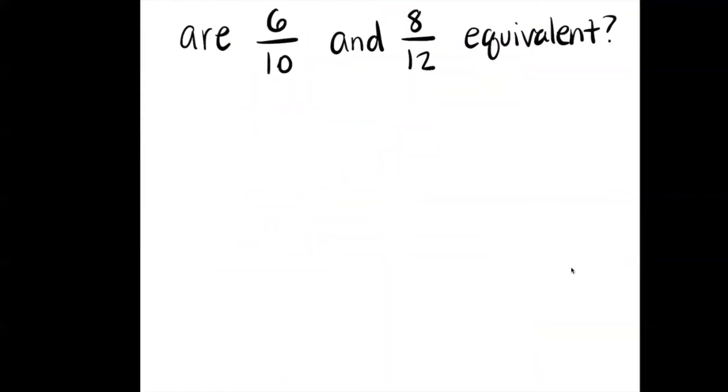Let's look at this problem here. We are comparing 6/10 and 8/12, and we're deciding whether it is equivalent. Now personally, whenever I set this up, I always like to write the fraction that has the smallest denominator first, and then set it equal to the fraction that has the larger denominator. So I'm going to write 6 tenths first. And I need to think, I am multiplying it by a certain number and see if I'm able to come up with 8 twelves as my answer. So right away, I need to think, what do I multiply 6 by that will get me equal to 8? So I'll kind of rewrite it up here in case you need to see it.